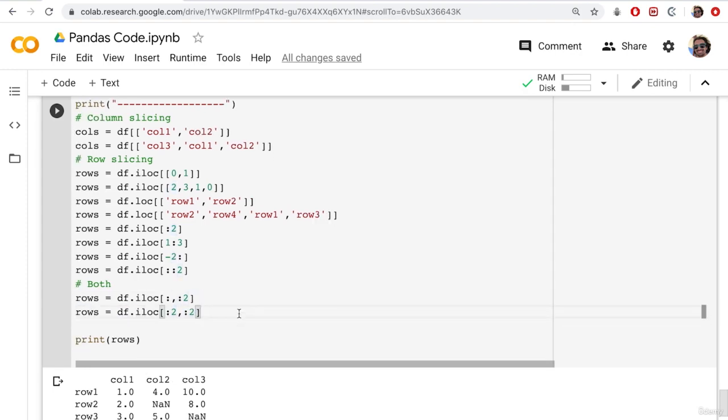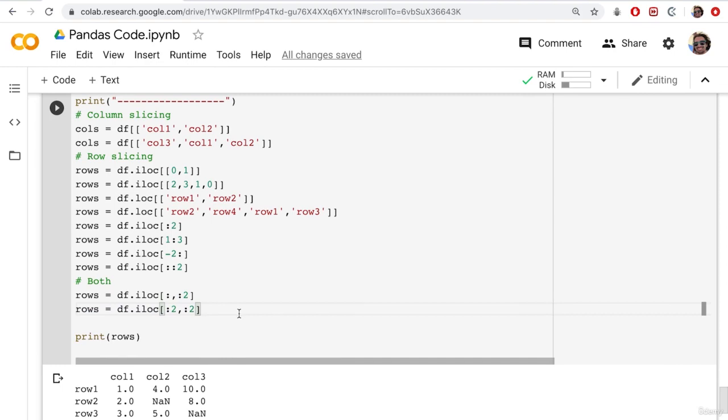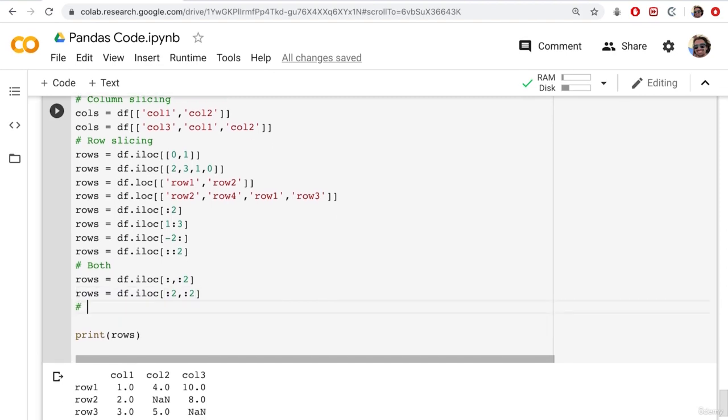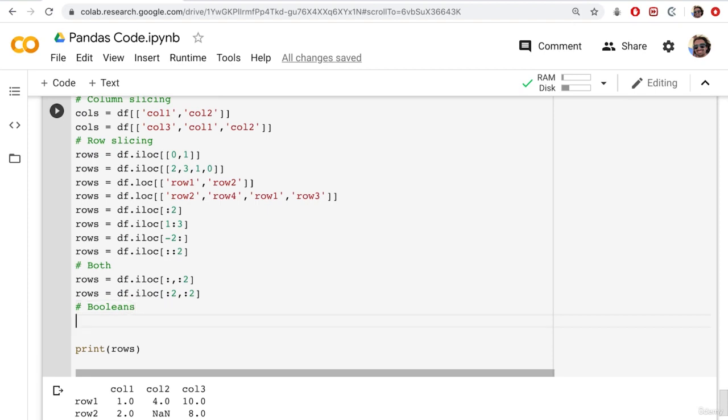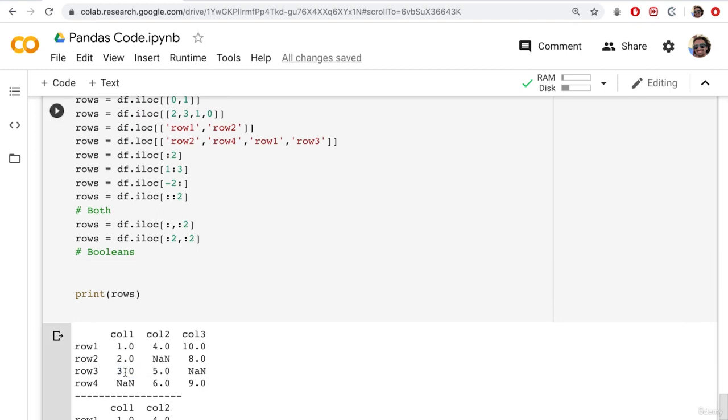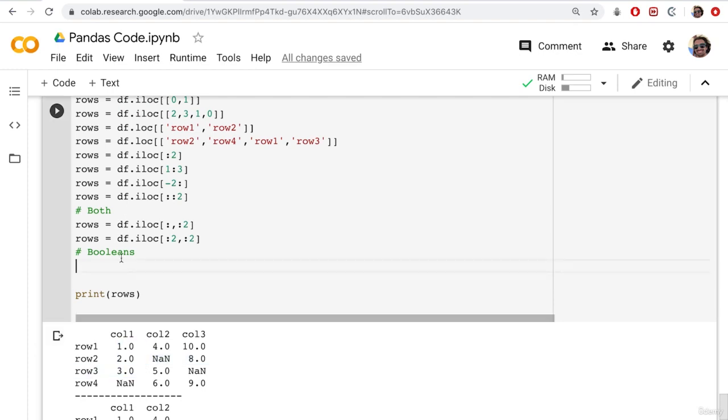Okay, good stuff. All right, so next we'll take a quick look at fetching items based on Boolean tests. So this will be booleans, and let's say that I want all the items from a specific column as long as they're greater than some value. So let's say I want all of my rows in column 1 that are greater than the value of 2. In this case it's really only going to return me 1 and not a number, which doesn't really count. Or maybe let's say greater than 1, so this should return me 2 and 3.